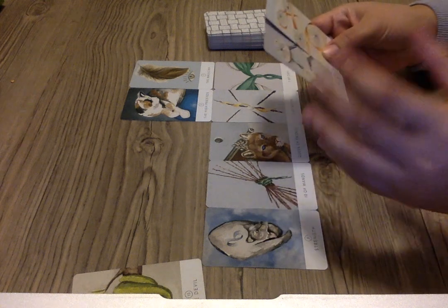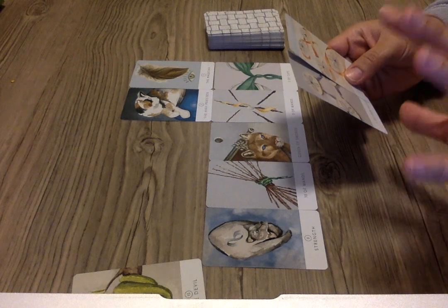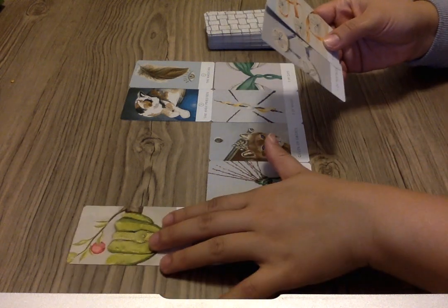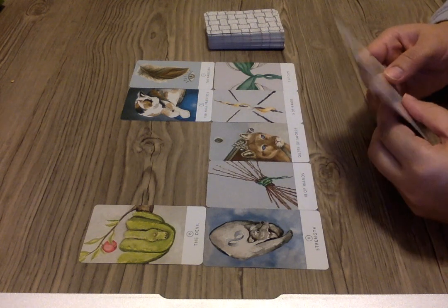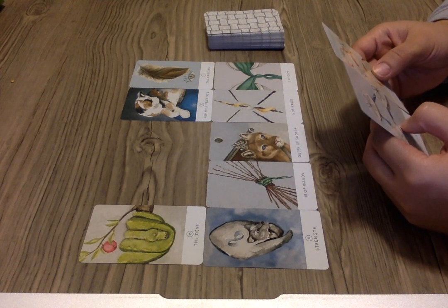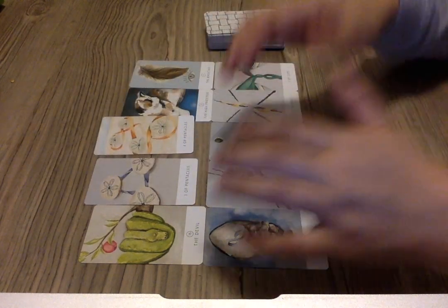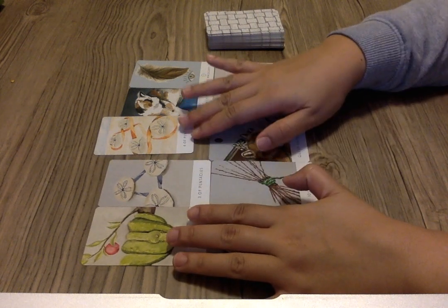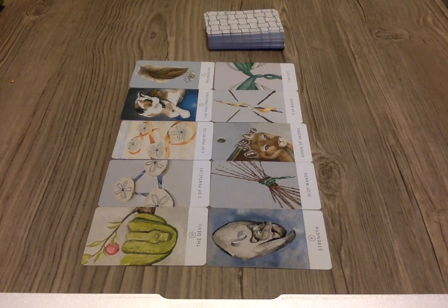So I definitely feel income generating opportunities here where you're able to multiply or even double or triple your income. And then I also feel the need to come into a situation very, very prepared, okay? With these two cards, what I do sense, right next to each other, the Three of Pentacles is consultation, the Four of Pentacles is holding back, okay? I feel like there's somebody here where you're not really sure if you can trust them, okay?